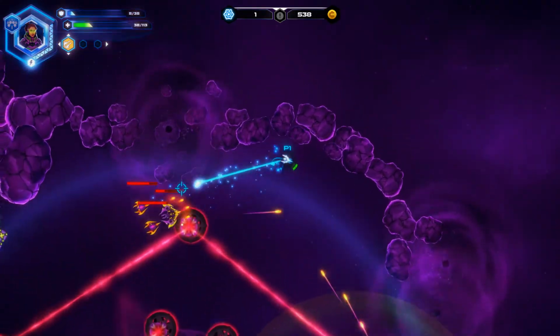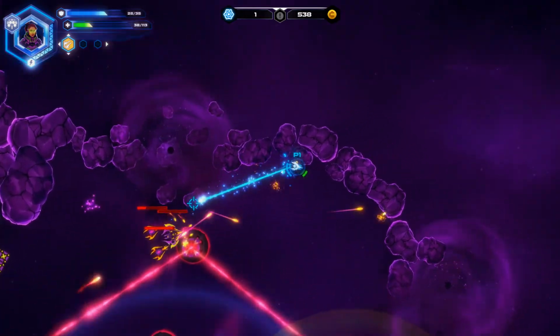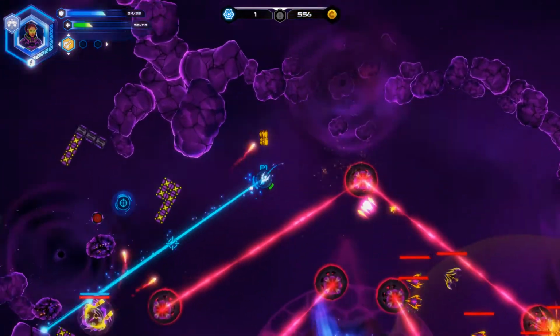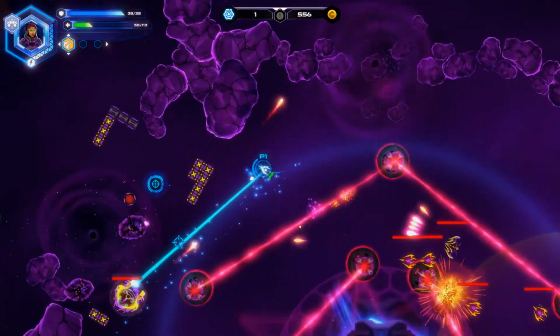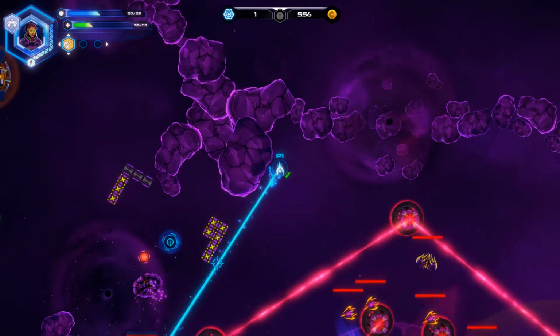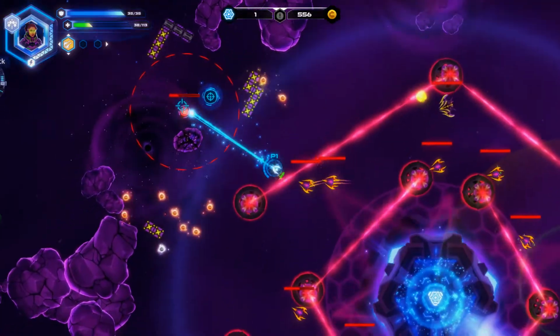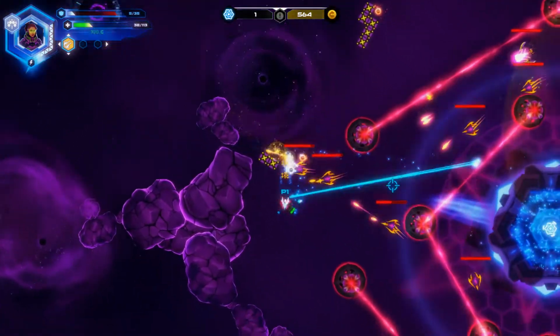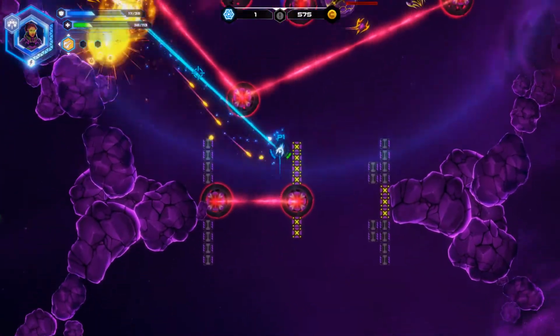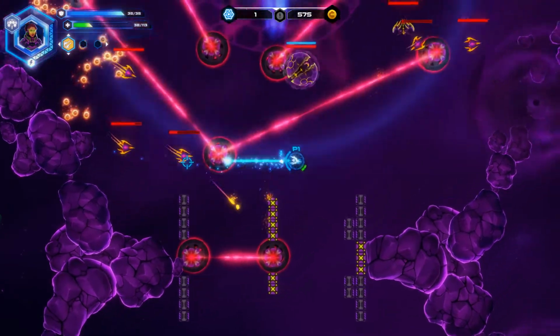Oh, jeez, we're in a terrible spot. If I can open a path through here, I can escape this little death corner I shoved myself into. Alright. Whew. We're gonna be okay. We got a little sloppy there for a second, and now we're down to a third of our HP about.